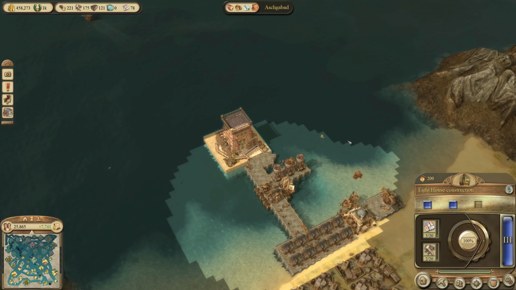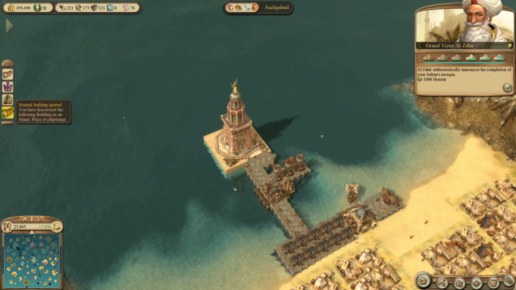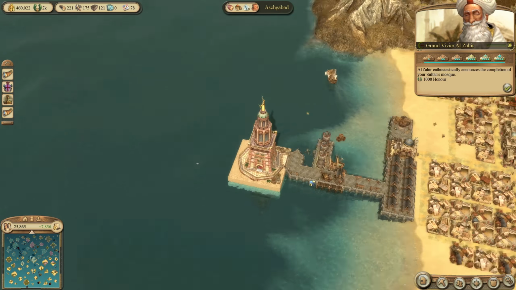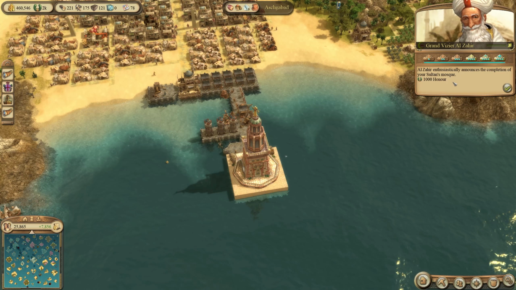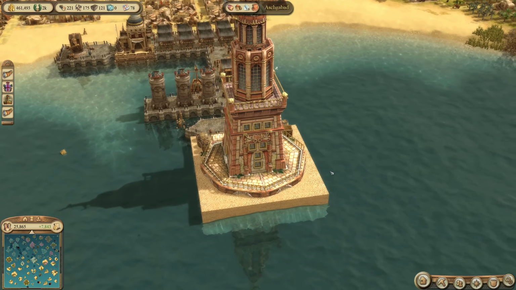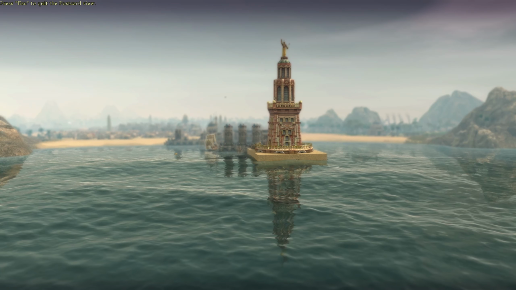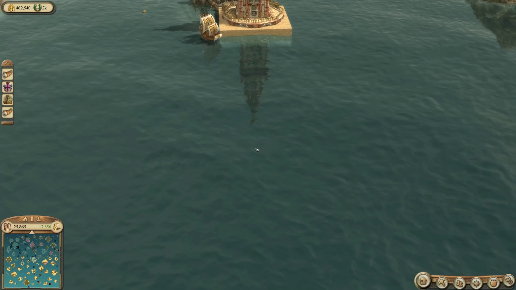And yep, at the same time, we are also finishing our lighthouse. And there it is. This is the big monument in the south. If you don't want to build the mosque, you still have the lighthouse. We get, as with the Imperial Cathedral, 1,000 honor points out of it, and we have this beautiful building signaling the entrance to Ashgabat. Of course, not the most beautiful harbor, but it has to do.